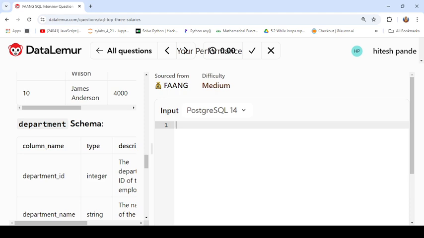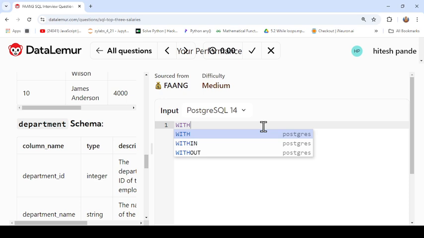So for that here we use a temporary table, that is a common table expression, which will help to give the rank to the employee according to their salary. Okay, so let's proceed with the common table expression. A common table expression always starts with the WITH keyword.